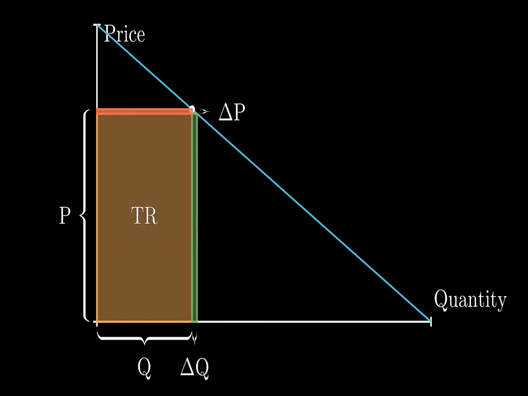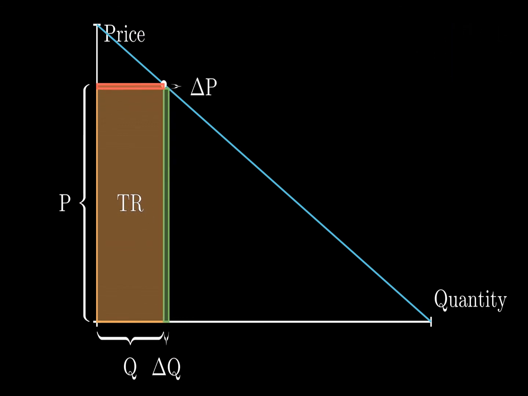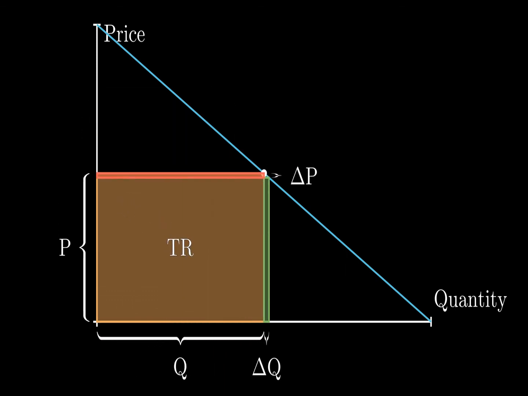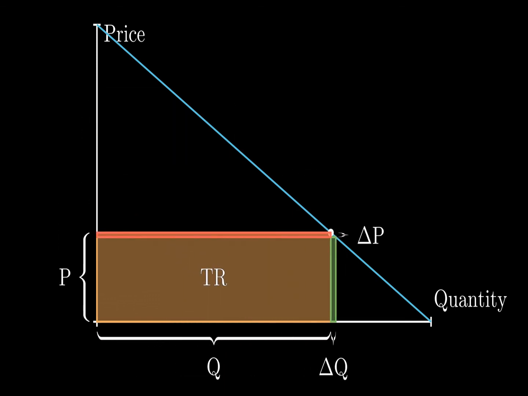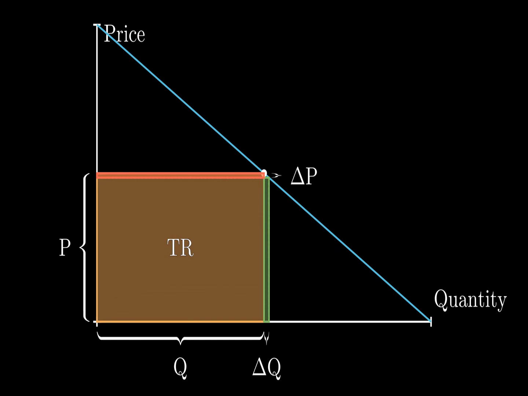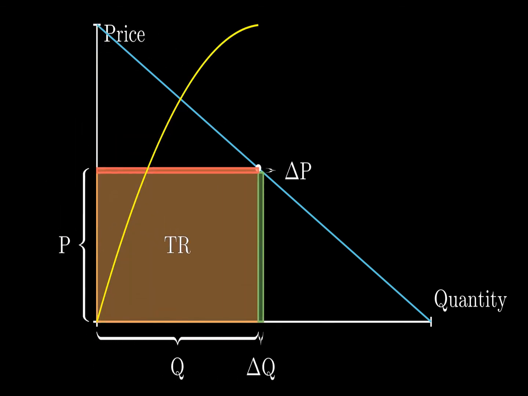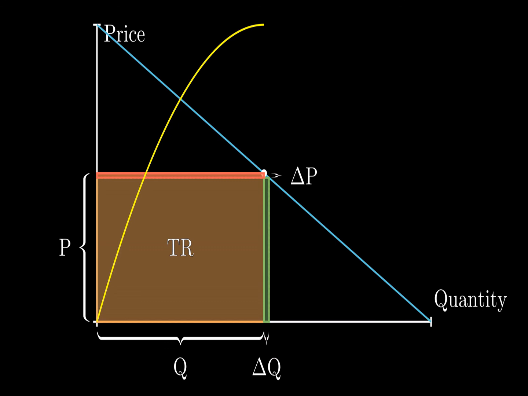At low quantities, the green is bigger than the red. As you increase the output, they eventually become equal, but afterwards the red overtakes the green. That means that at the unit elastic point, the total revenue is maximized. Now we can draw the total revenue graph of the monopolist, which is hyperbolic if demand is linear. As we could see, it increases at the elastic levels, peaks at the unit elastic point, and decreases thereafter.